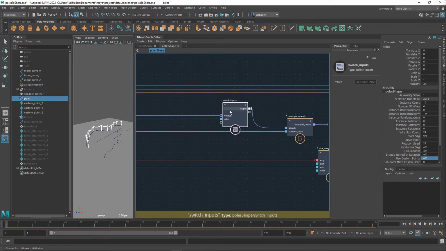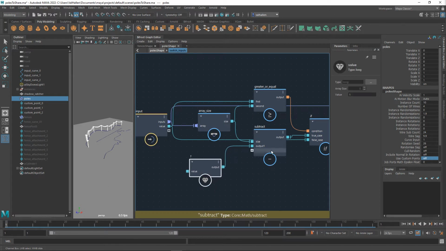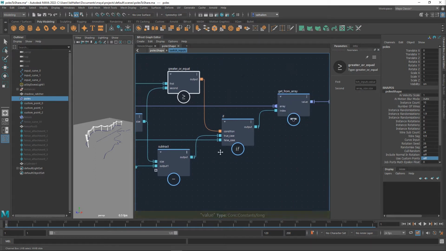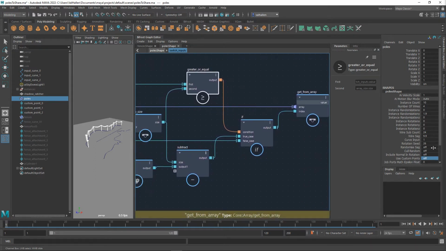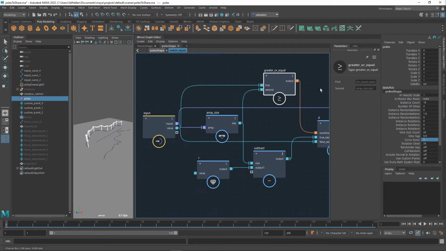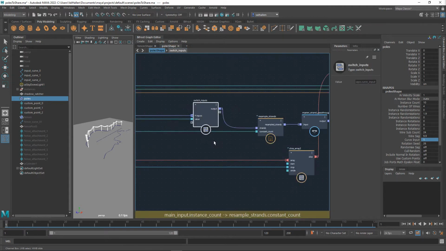This is where we switch our inputs, which is basically a get from array. It's getting the array size. If your value is higher than the number of things in the array, it stays with the top level of the array. So I can only ever get curve input 0, 1, or 2. Even if I put 64 in there, I'm going to get 2 because it's the last in the array. That's just a little bit of protection, and this is getting it from the array.